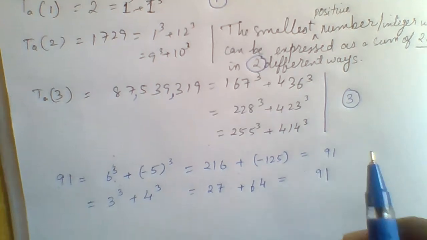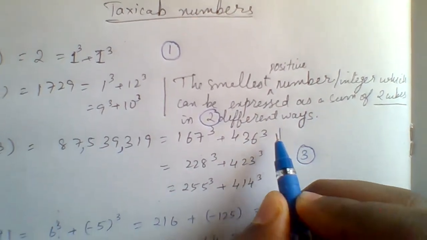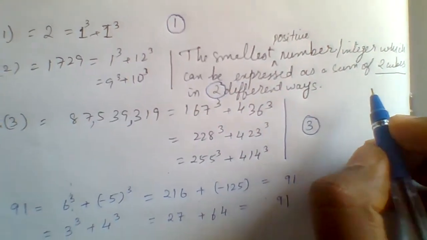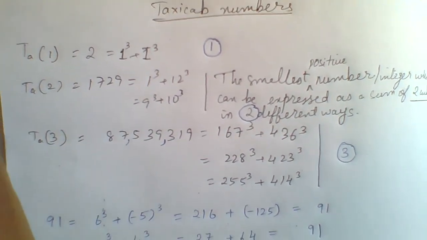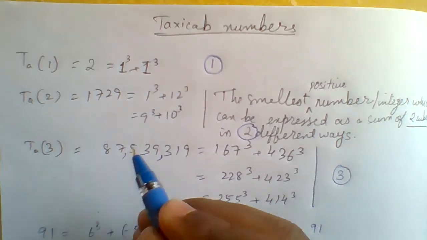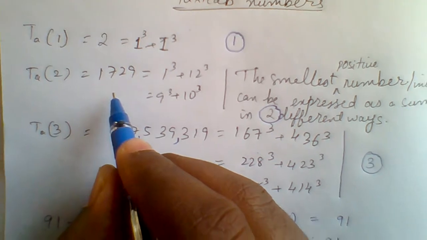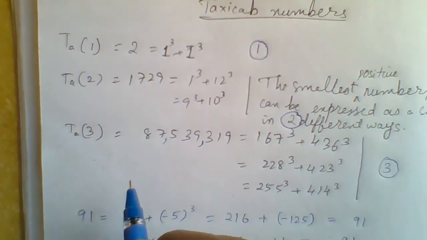We know that 3³ is 27 and 4³ is 64, and we add this, still we get 91. So 91 should be the smallest positive integer which can be expressed as sum of two cubes in two different ways. If we restrict our notion to positive integers only, then the 1729 number is the lowest, which we define as the taxicab numbers.